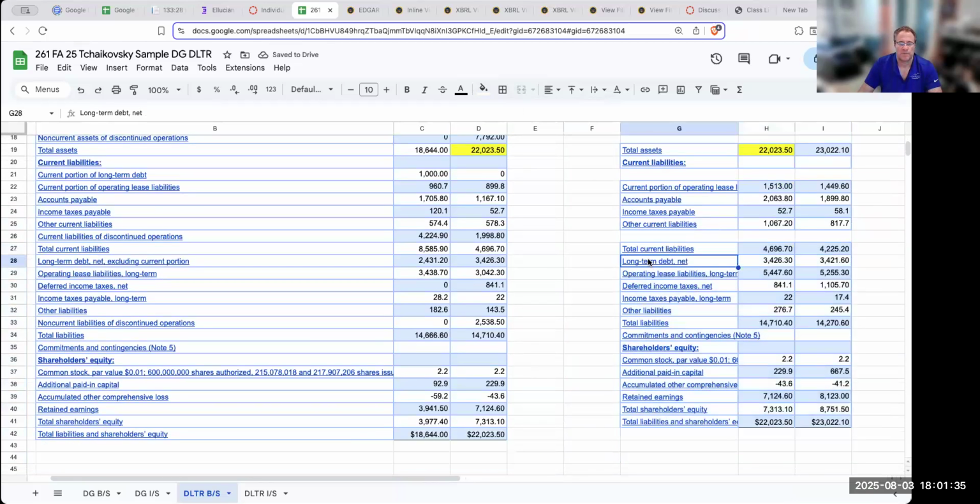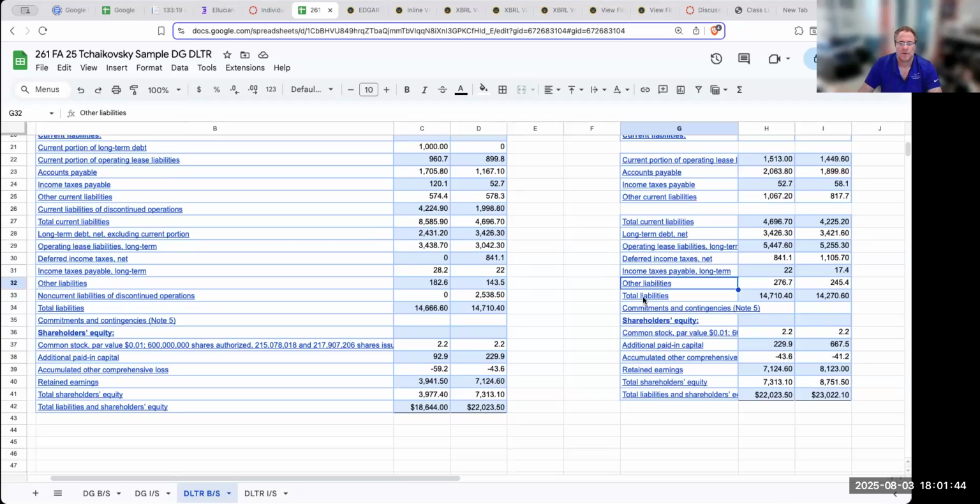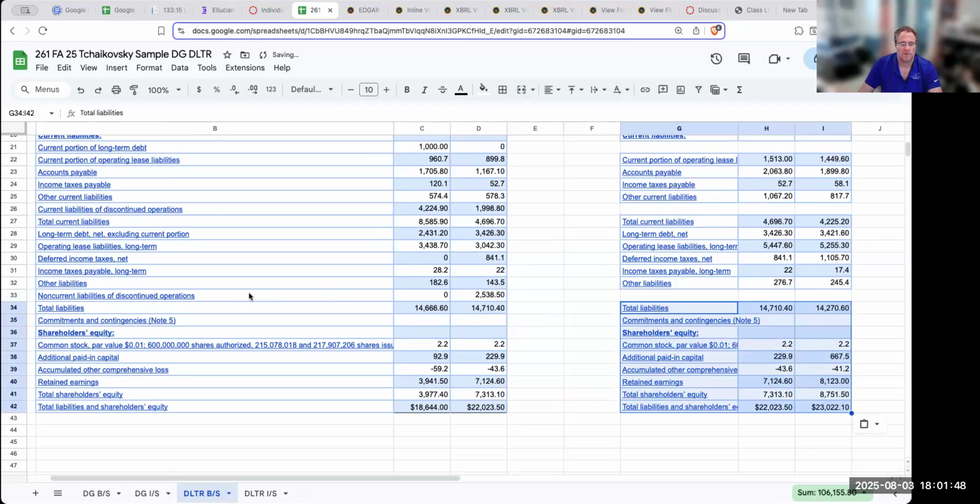Then long-term debt, net, operating lease liabilities, deferred income taxes payable, other liabilities. One other thing we don't have is the non-current liabilities of discontinued operations. Total liabilities, commitments and contingencies, shareholders' equity, common stock, APIC, accumulated.